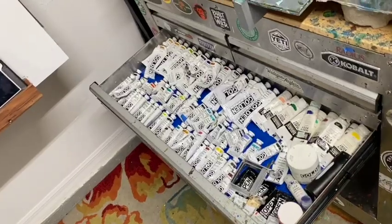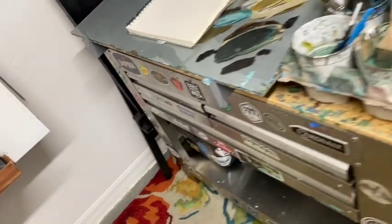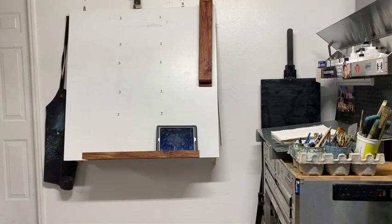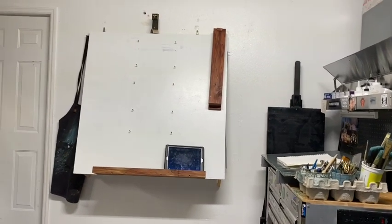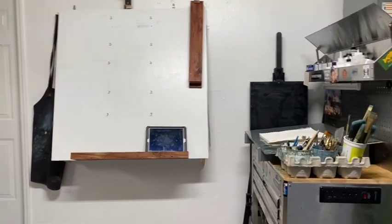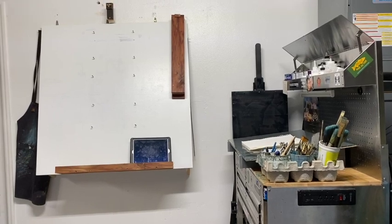In here I keep all my tapes, my glue gun, my stamper, my business cards — all that stays in there. And in here is all my paints, everything lined up and organized. Sometimes it's an absolute disaster but today it's okay. I'm going to set you guys down and show you some of the new artwork I've been doing. This will be the new backdrop for a lot of my videos so you'll be able to come check out and see everything I'm working on.